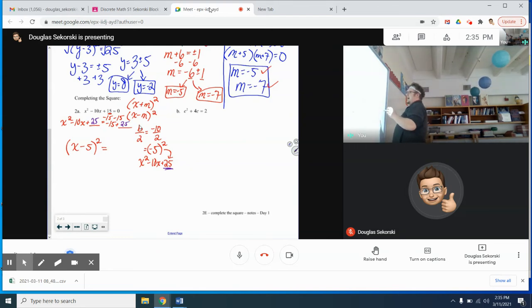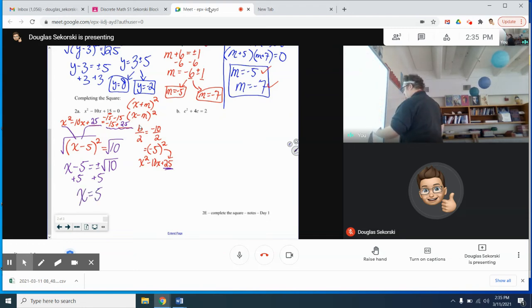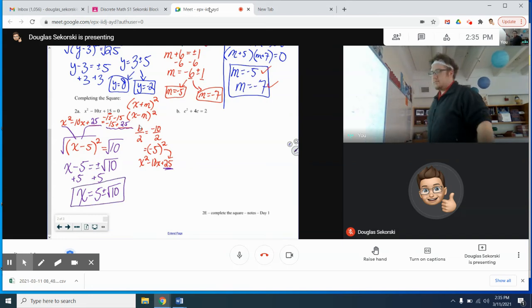So that is going to allow us to turn this into x minus 5 quantity squared. And then we have a little bit of work to do here. We combine these two, and we make it 10. Right? Negative 15 plus 25 is 10. And from here, we can solve. We're going to say x minus 5 equals plus or minus root 10. And then we're going to add 5 to both sides. And x equals 5 plus or minus square root of 10. Voila. Right, there it is.